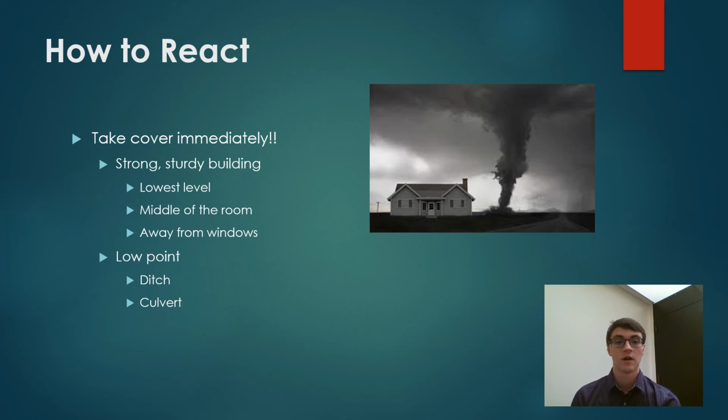If you cannot reach shelter, say you are driving or outside, do not stay in your car or by any trees, as the tornado will lift your car and blow around the trees, causing debris to fly at you. Try to find the lowest point possible, probably like a ditch or a culvert, and lay down and put your hands over your head so you can protect yourself the best from any flying debris.